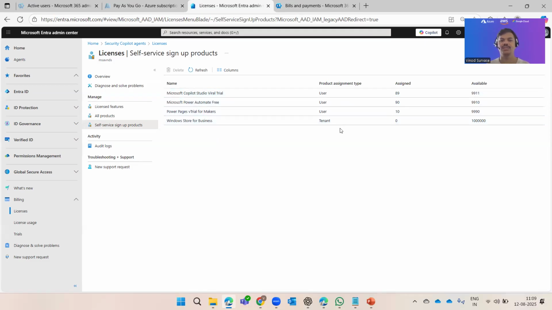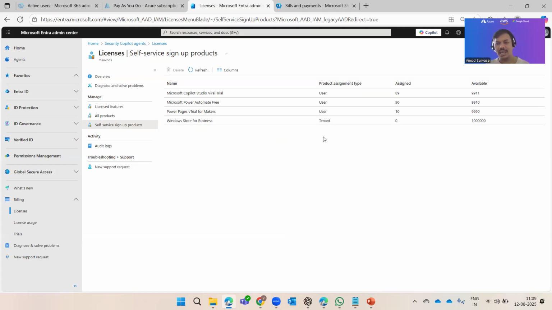When a user signs up for any of those products, then that license becomes a user self-sign-up product license, right? And the tenant level, which is this one, Windows Store for Business, is across the tenant. So that was provisioned from the tenant side and not the end user.